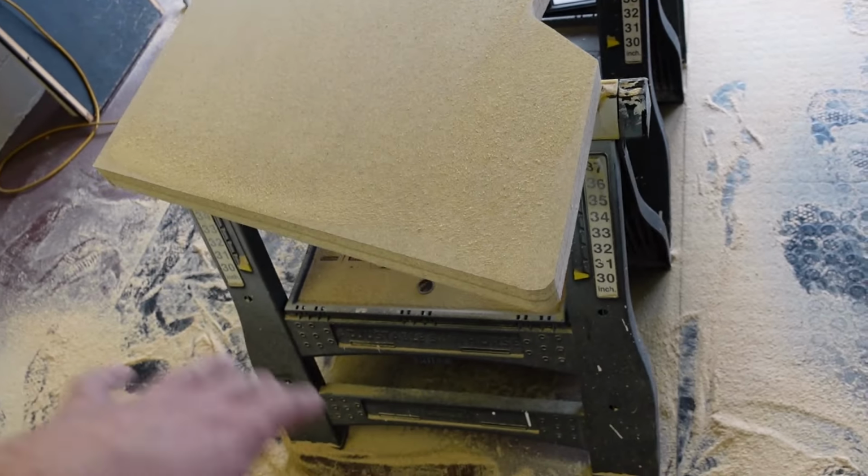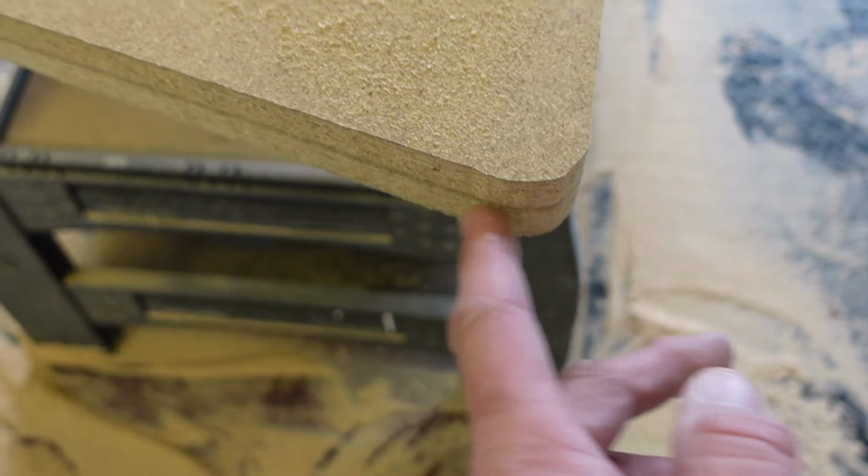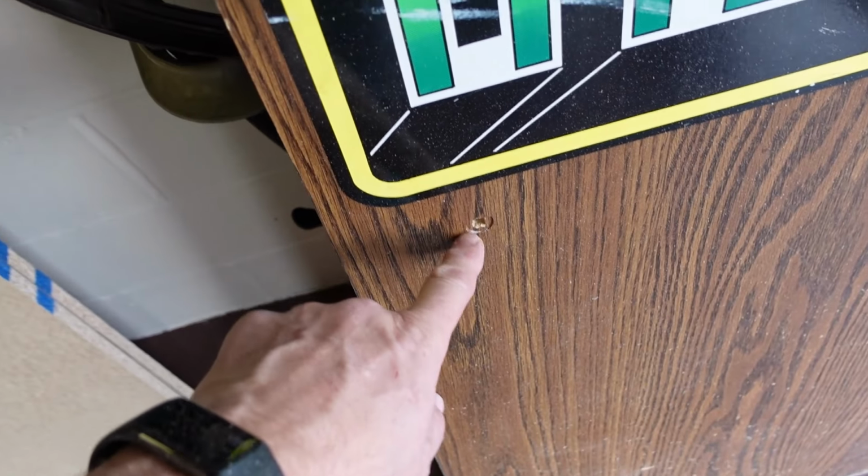Then I'm going to just sand everything down, sand the edges down. You know, they're a little rough, but I'll get it all nice. Then what I want to do is put that original piece back on top of this piece so I can get it lined up just right, and then drill all the carriage bolt holes where they were.